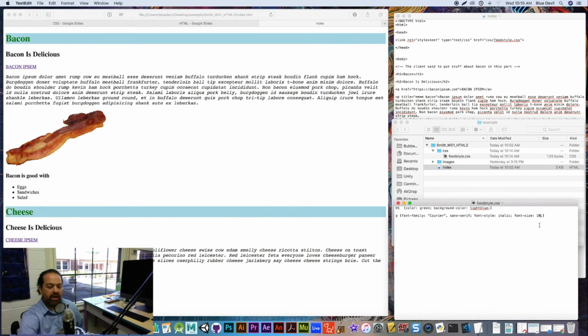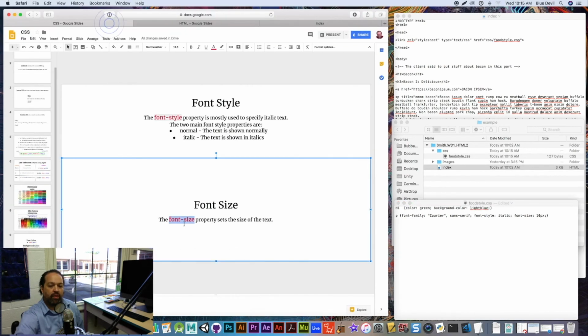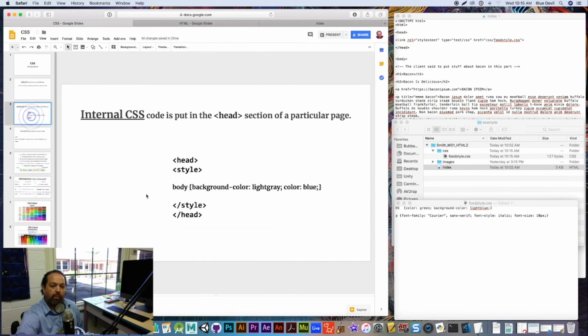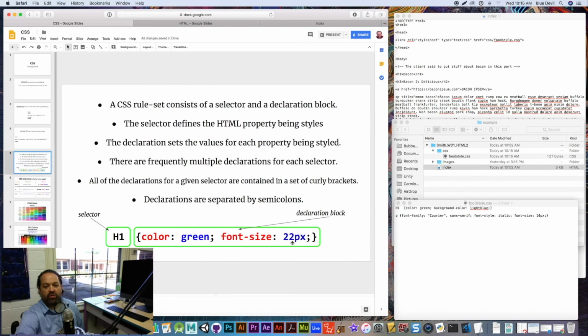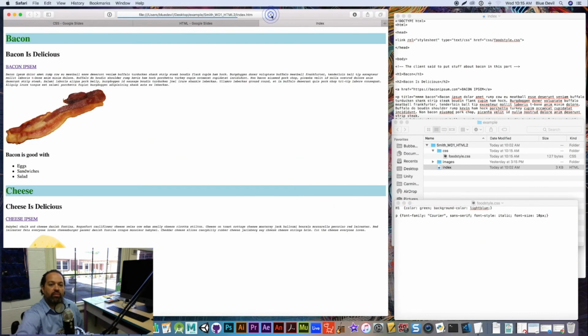Oh, so I'm not giving it the value of pixels, right? So font size needs to show, let's see, I think I have, yeah. So here, look, 22px. So you need to show that pixels. So I've now changed it to 10 pixels. Go back over here, file, save, re-render. Okay, and now it's changed the size of the font.